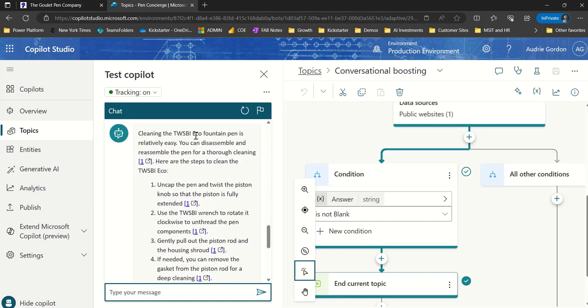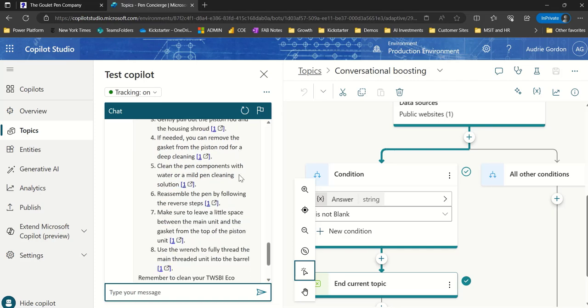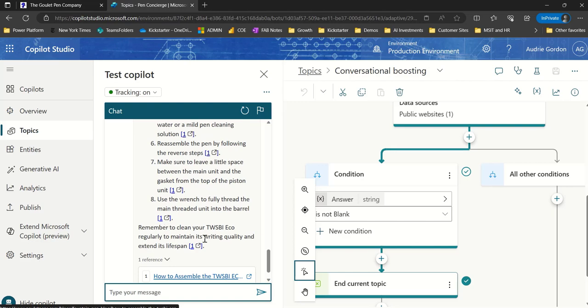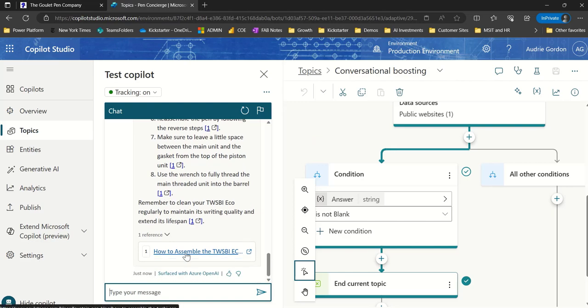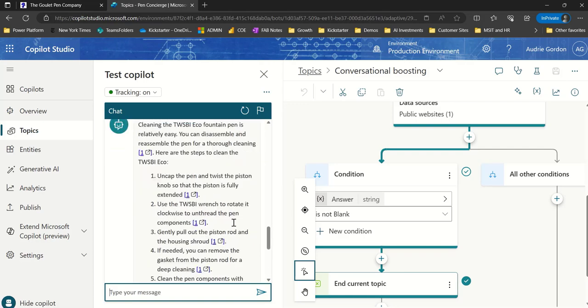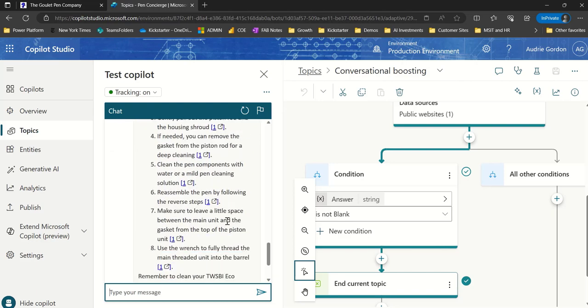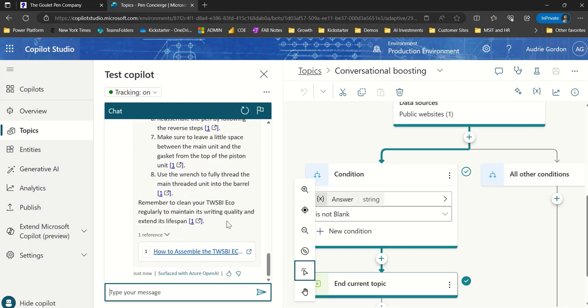And therefore, it picks up, okay, and it starts looking at the content on that website to see what content relates to the TWSBI Echo and how it can be cleaned. And actually, it goes into giving me instructions. I don't even need to go to the site and click on any of these resources, although I can. I can get to these links, which will take me to much of the content on the site, which includes video content. But I can just read right here what I have to do and determine whether this would be too hard for my daughter or not.